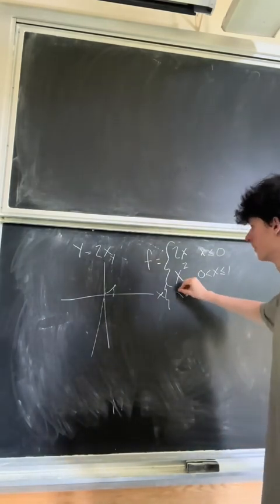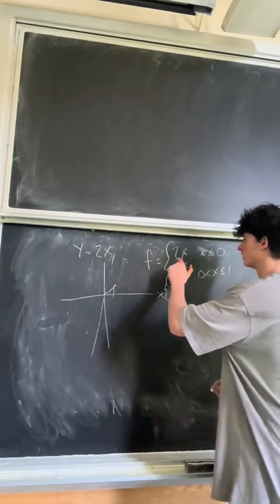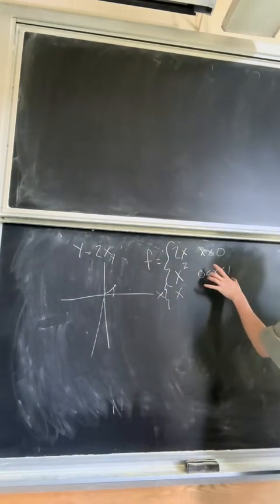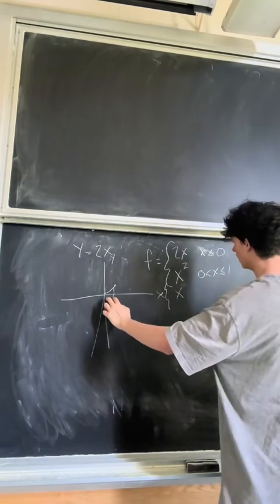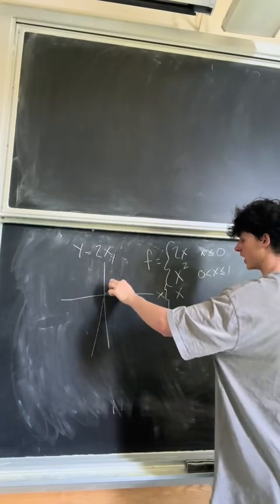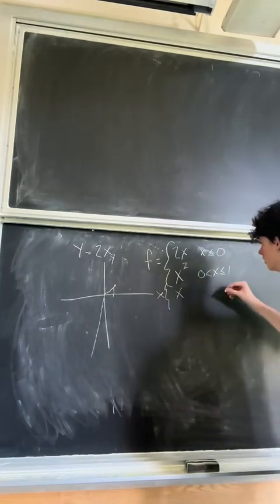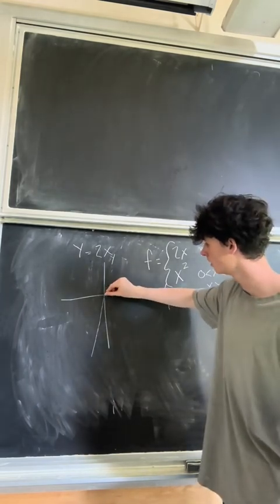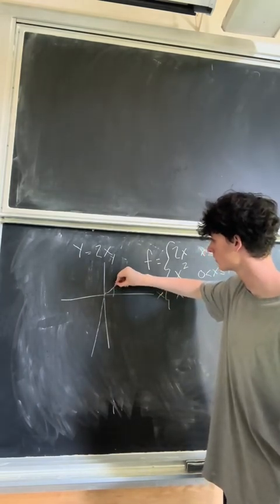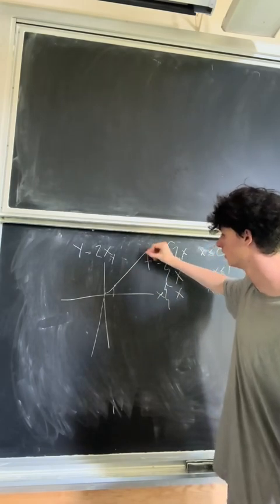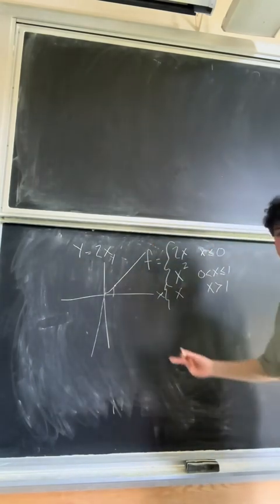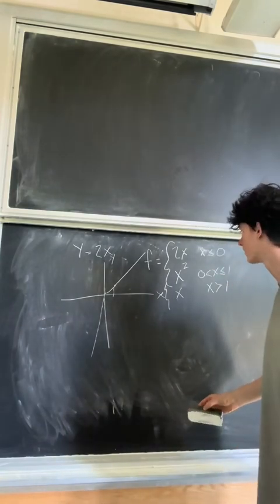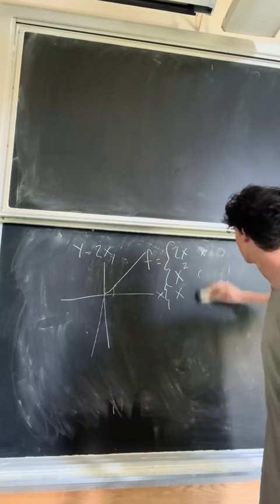So if we write x here, before 0 it's going to be 2x, for x less than or equal to 0. When x is between 0 and 1, it's going to be x squared, this curved parabola, right? But then when x is greater than 1, it's just going to behave like y equals x, and you're just going to get this straight line. So this is an example of a piecewise function.